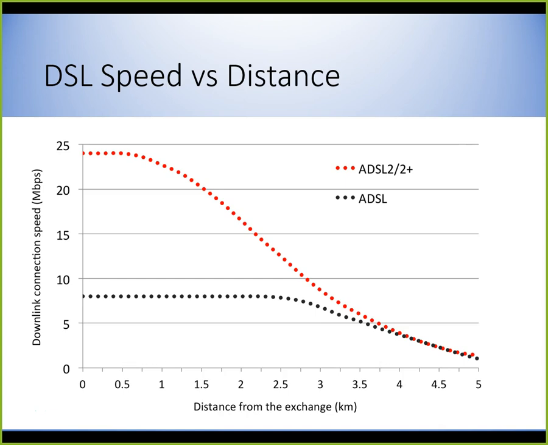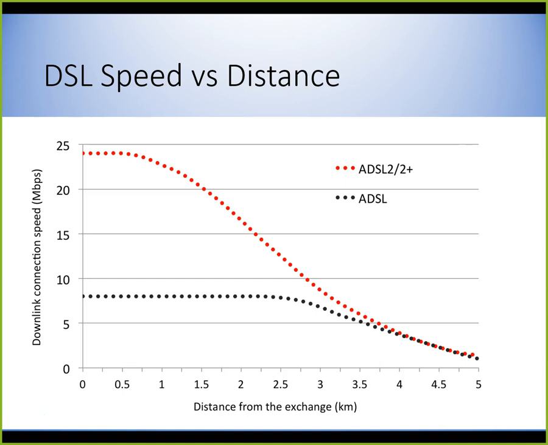The DSL speed and distance depends on how close you are. ADSL is asynchronous DSL. Asynchronous means that we have different upload and download speeds, and most of us do that. When we talk about the cable modem being 200 meg, it's 200 meg down, it's like 10 meg up. So your download rate is going to be higher than your upload rate. And you can see the farther we get from the exchange, and this is in kilometers, the lower the data rate that we're going to get.